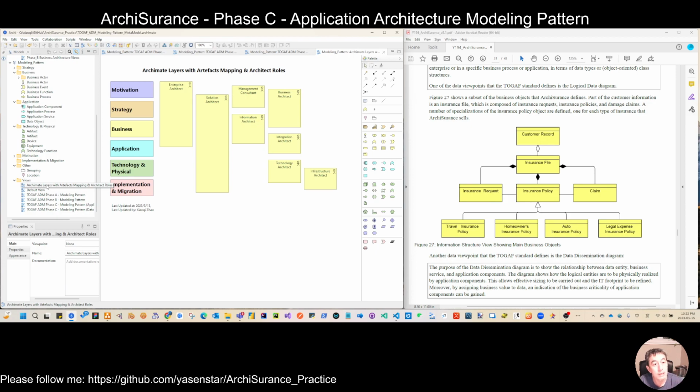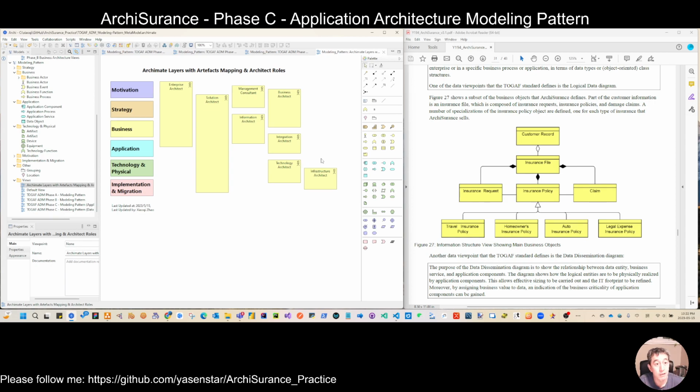If we put TOGAF in these different layers, I put motivation at the top because that can drive the strategy. Maybe even before the strategy, you have the demand, and you understand the requirements. Then you have different architect roles in your company, I believe.